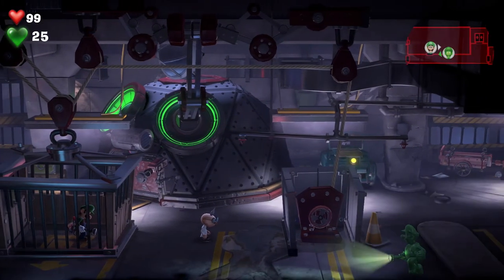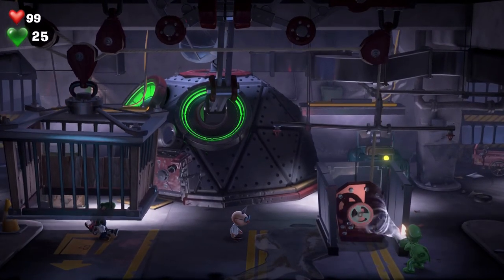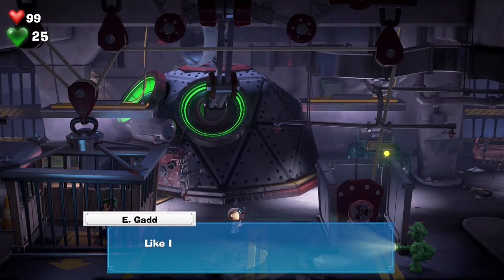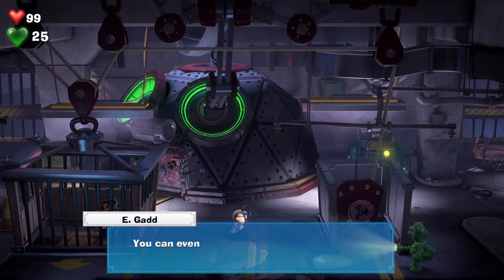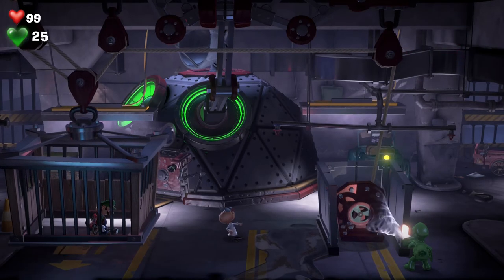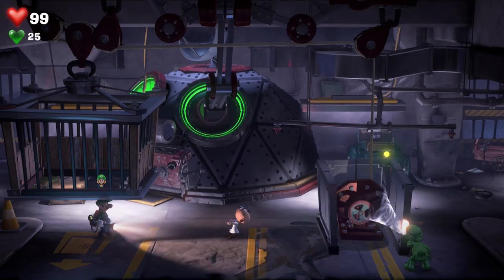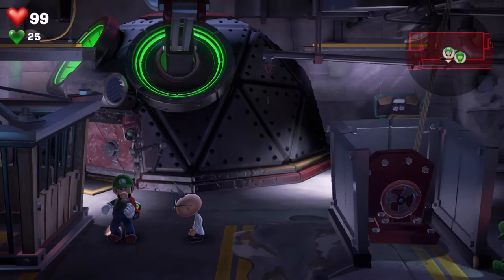So I have to do something with this. I'm assuming I have to suck it up. Oh, there we go. Like I said before, you can switch between yourself and GOOIGI by pressing the right stick. You can even do it while in the middle of some other action, like using the poltergeist. Alright, so let's do this, and once it goes up, let's switch. Oh, you get stuck. Oh, I get it. That's cool.